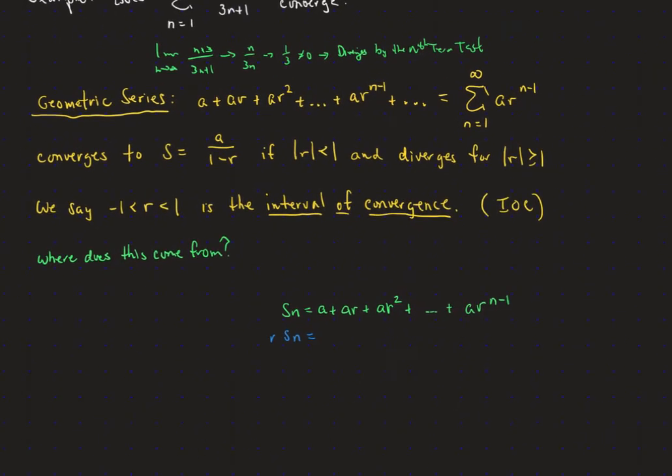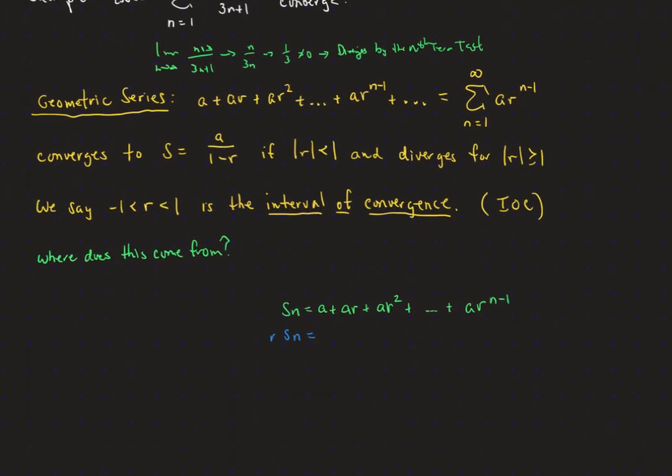Okay, now we're going to talk about geometric series. These are really important. These are going to be building block series for us. So anything of the form a plus a times r plus a times r squared plus dot dot dot, the nth term is going to look like a times r to the n minus 1, and it's going to go on and on because it's infinite. And in summation notation, that's going to look like a times r to the n minus 1. That is, it's going to look like an exponential. Okay, so what we're doing is each time we're multiplying the next term by the same number each time. That's the characteristic of a geometric series.